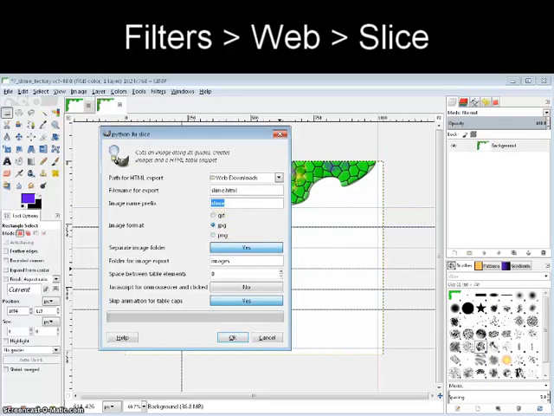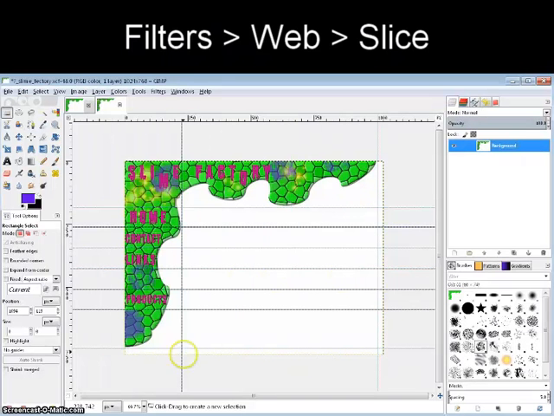I go for JPEG. Yes, I want it all in a folder called images, and OK. Now GIMP is slicing it for me. By the way, all the white area we can then delete. We don't really need them. It's going to be one big area.